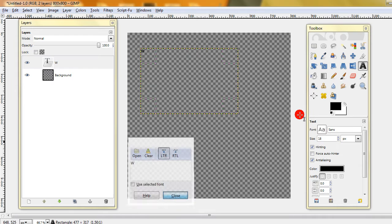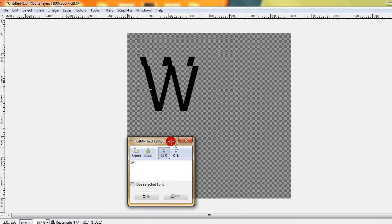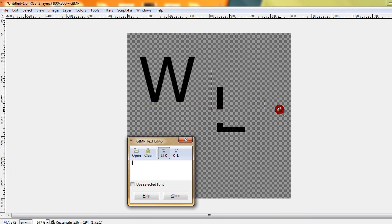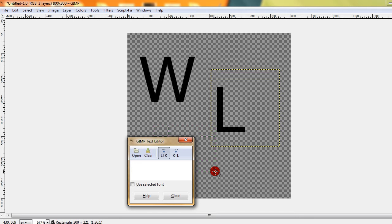I'm gonna put W and make the font size like, I don't know, 300. Make this a little small. Make another one for L, because these are my initials, for those of you who don't know. And I'll put the P.